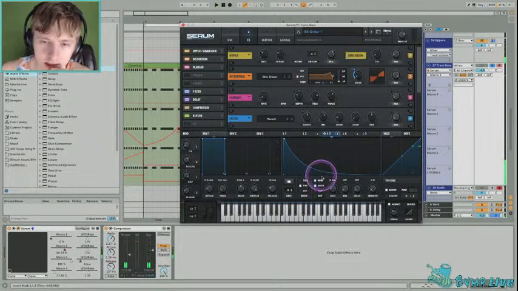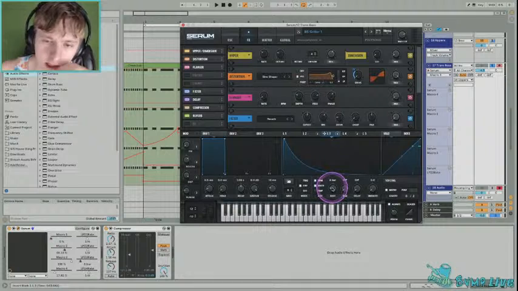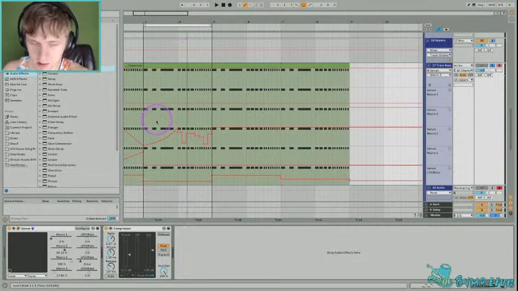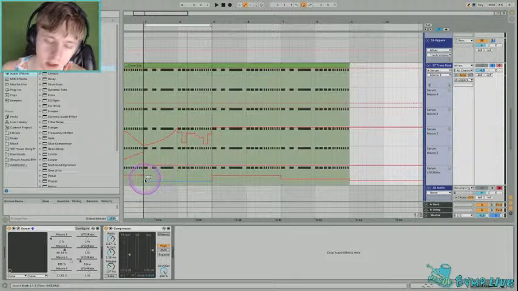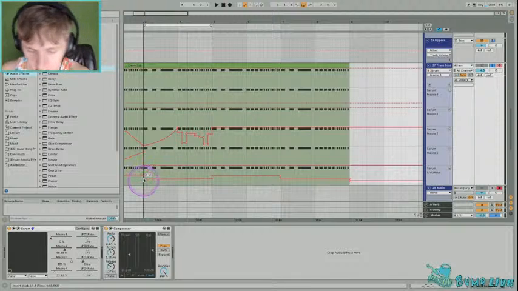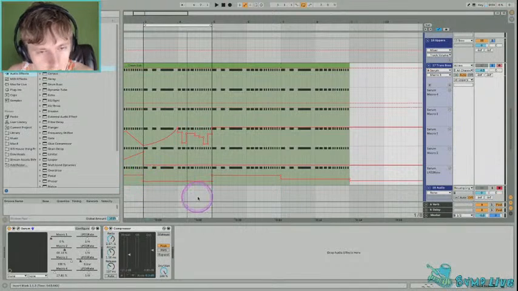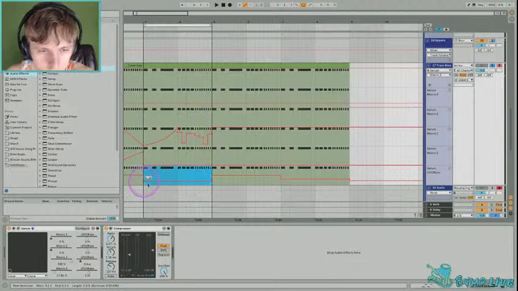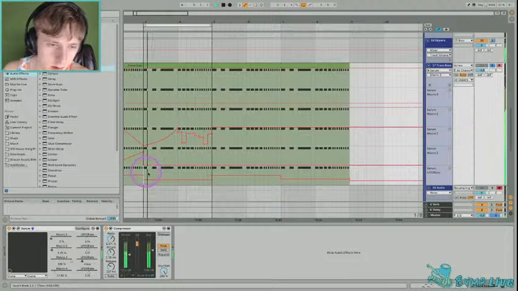You know what's happening is it's taking it over 8 bars to decay. So I'm not hearing that distortion transient at all, because it's no longer a transient. I'm going to maybe increase this rate just a little bit. Just a little bit. Yeah, let's just pull both of those up.